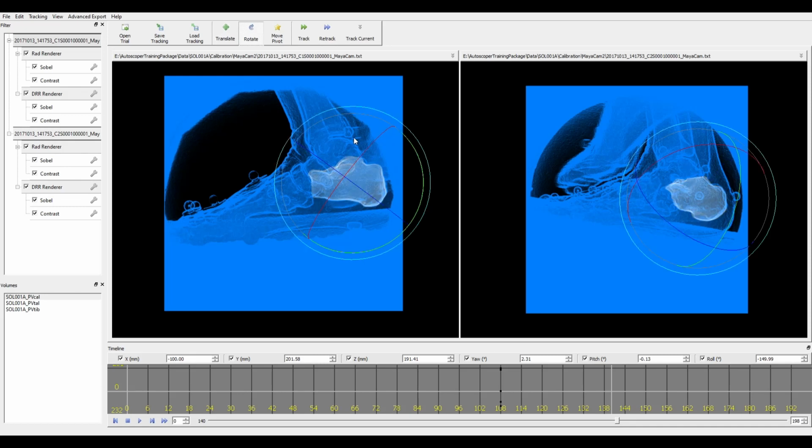And I'll use the H key to try and see what it looks like behind. And that looks reasonable enough for an initial guess, so I'll save that.